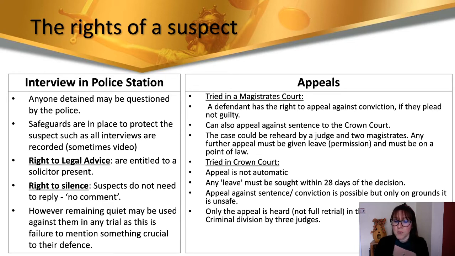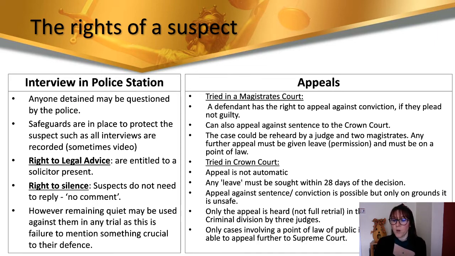Only the appeal is heard, not the full retrial, in the Court of Appeal, and the Criminal Division has 3 judges at this point. Only cases involving a point of law of public importance would be able to appeal further to the Supreme Court. So if it was a matter of huge public importance that this person or persons should not be let out, then the appeal can go further to the Supreme Court.